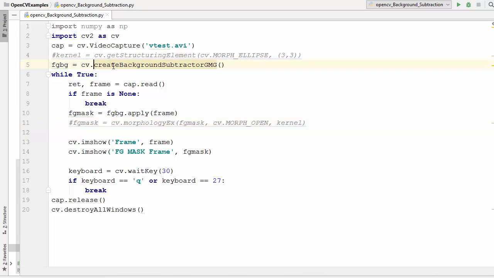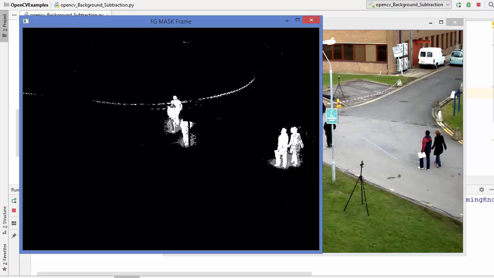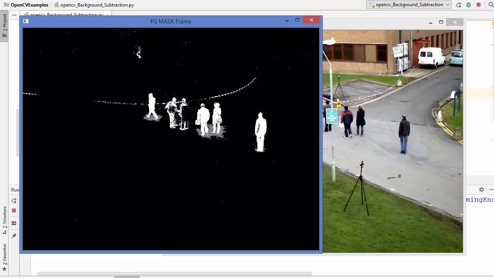We can just write cv.createBackgroundSubtractorKNN, with KNN in capital. It also takes a few optional parameters like history and others, but these are optional. For now we are not going to set any parameter, and let's see the result we get using this KNN method.